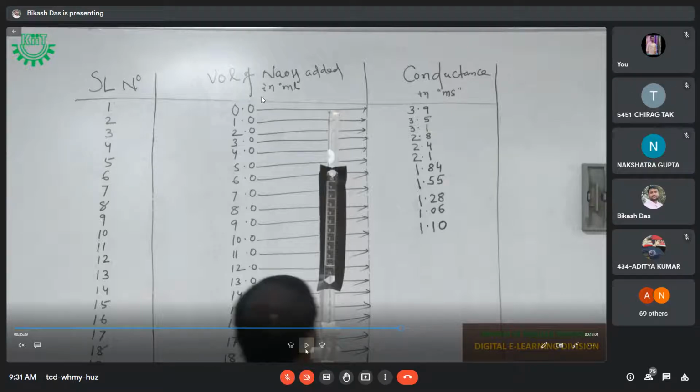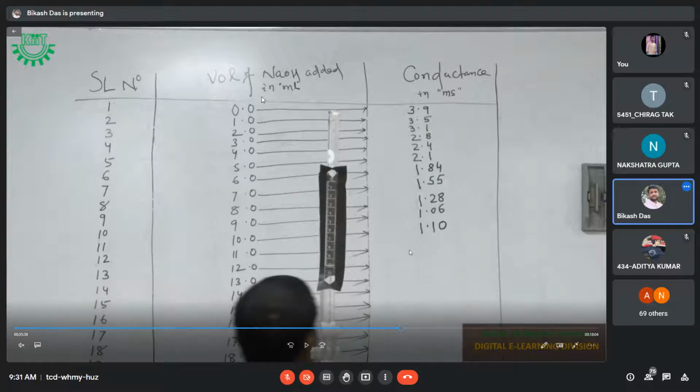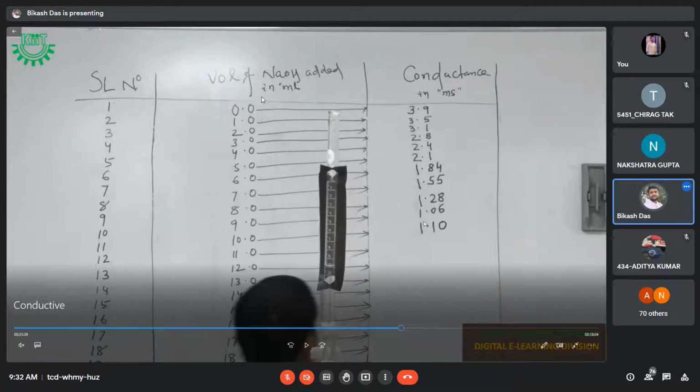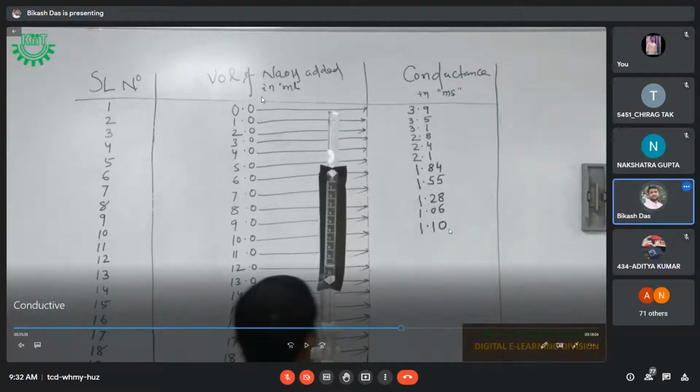Yes, sir. At the 10th it showed 1.10, at 9 it was 1.06, so is your end point between these? Yes, sir. So what will the end point be? From 1.07 to 1.10. From the observation table, can you guess where your end point should be? 1.06 to 1.09. Where is 09? The value is 1.10.